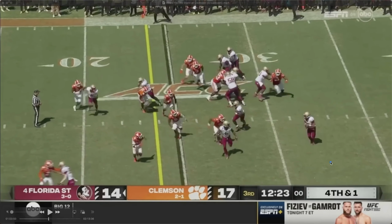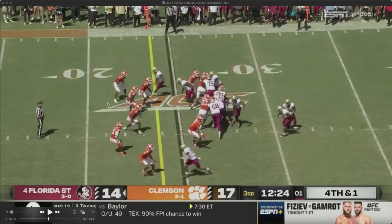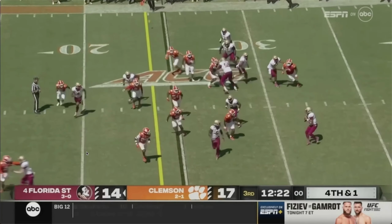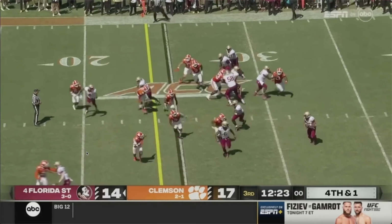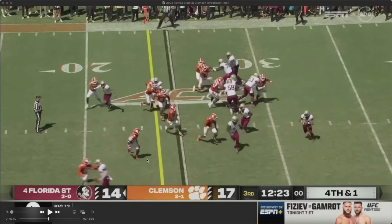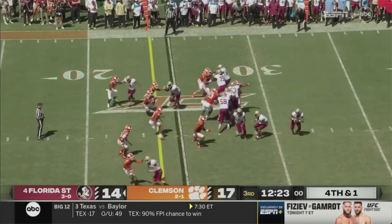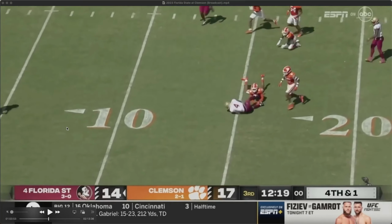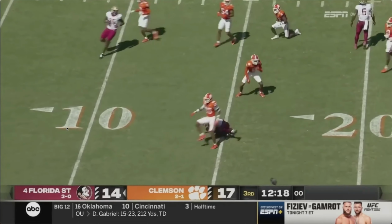What they're trying to do here is pretty simple. Trying to get an RPO situation for Travis, where it's either run, pass, and then on the front side, or coming from the backside, you got the deeper cross coming across. And you kind of expect this one to hit, but they're so good at linebacker and safety that they take that stuff away right away. So you got nothing there. It's going to have to come to the secondary guy. And that's a heck of a throw, by the way. Nice throw, nice catch. Keon Coleman.